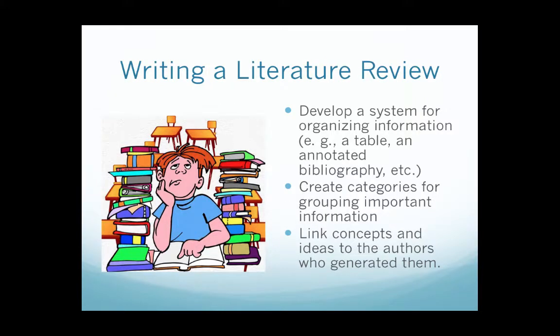As you begin your research, you may feel a little overwhelmed by all the studies you are reading. Try to develop a system for organizing information, such as a table, an annotated bibliography, or a database. Some citation software has built-in resources for recording such information. Identify large categories of research that will help you organize your review. Keep concepts and advances linked to the authors who generated them. This will come in handy when you put the findings in conversation with one another.